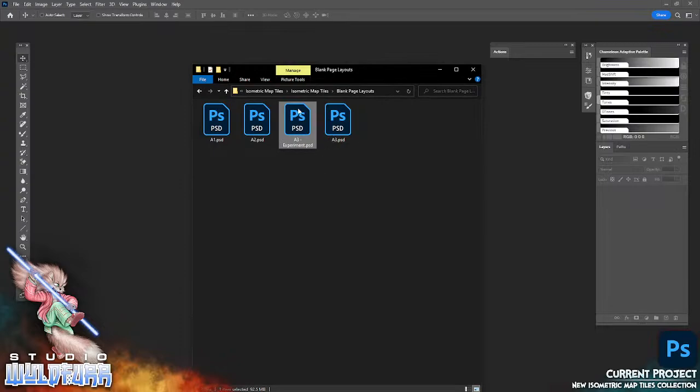So let's go back to here. So you can use these. The A1, A2, A3, they're all paper sizes. A3 is basically double the size of an A4 piece of paper. A2, double the size of an A3, A1, double the size of an A2. A1's pretty much the biggest you'll ever want to use, but we'll use an A3 for the moment.